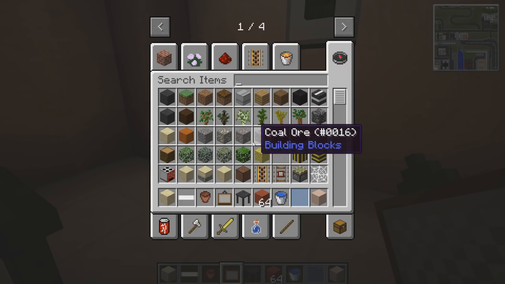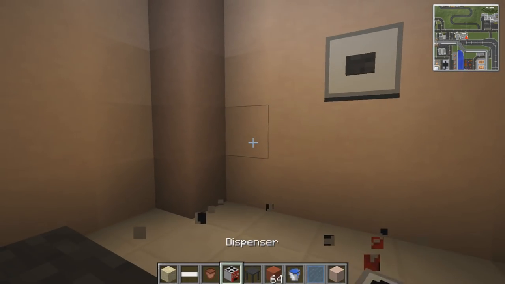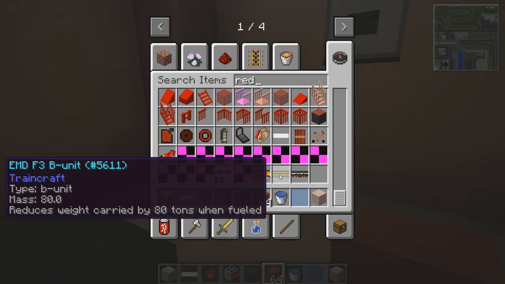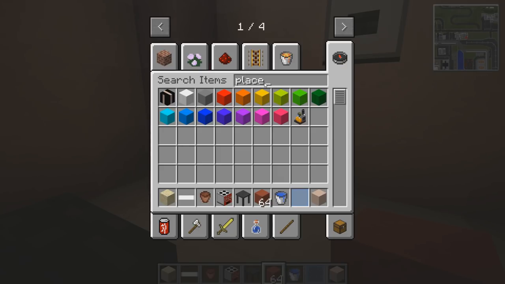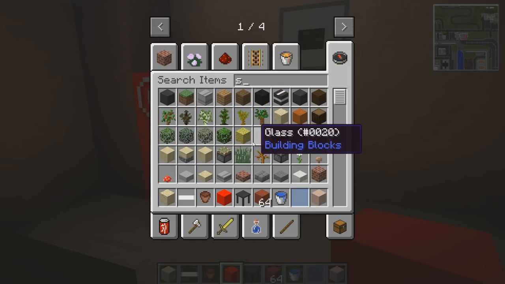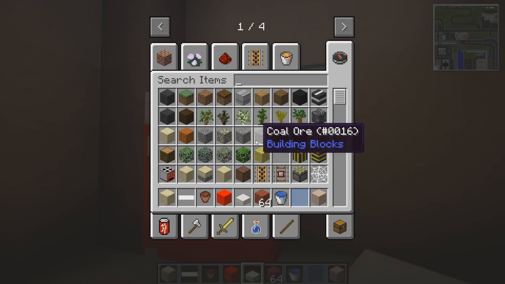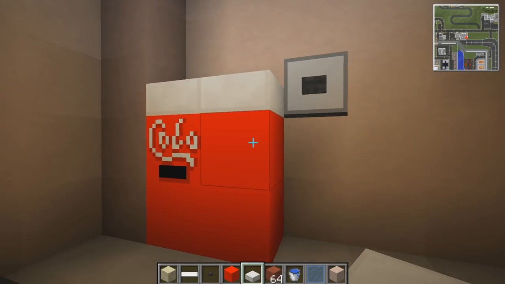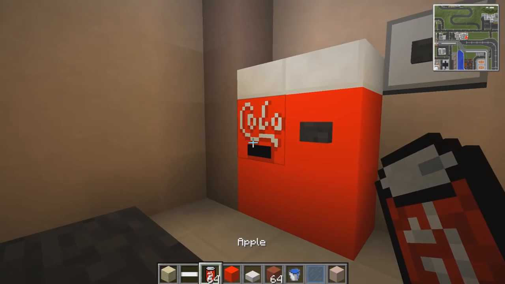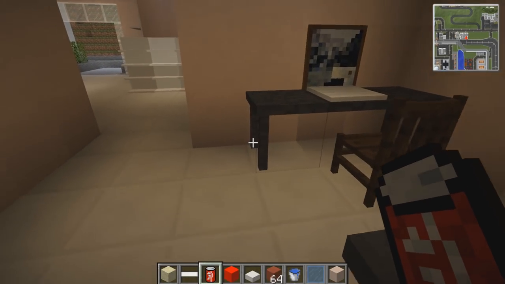Then what do we want in here? If I put another dispenser down. Red. Placeholder should be the same red. Yeah. Slab. Button. And then, was it apples, I think? Oh, yeah, apples is what I made into Coca-Cola. Some in there. There we go. Little drinks machine in the staff room. I think that's pretty good.